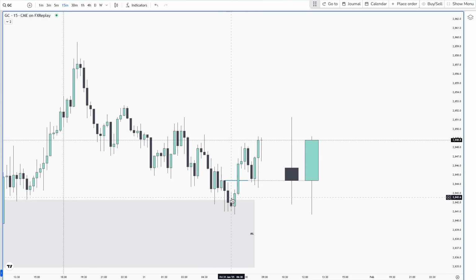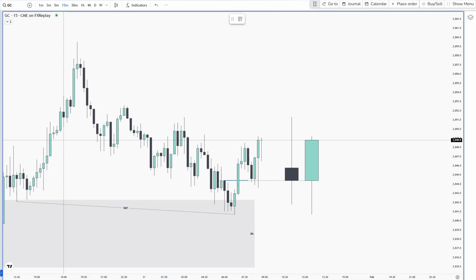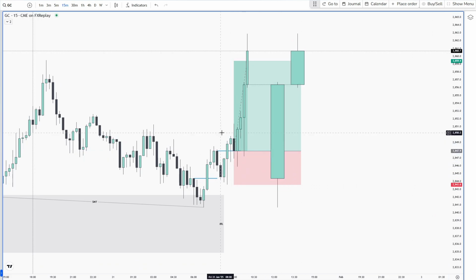Now we have closed above the down close candle, and also we have an SMT divergence with the silver right here. Now all I need is a continuation entry to get inside with the distribution. And here we have tagged that entry and we expanded to the upside, which is the external range liquidity.